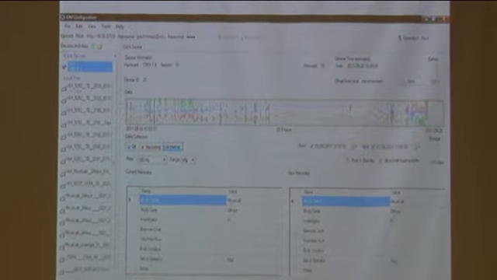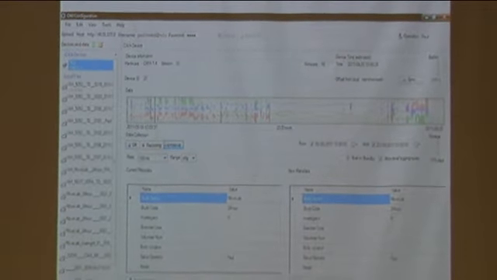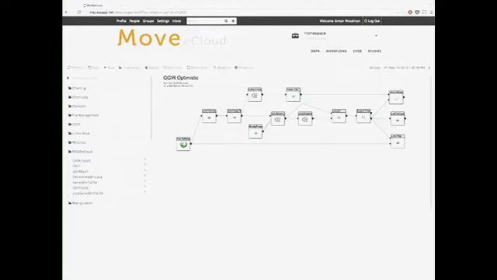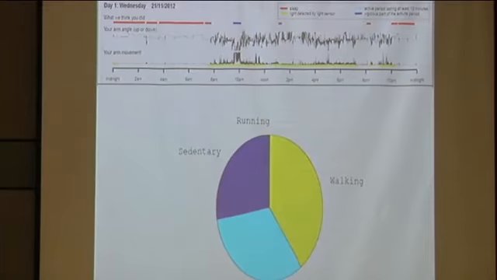And so when the patient arrives back in the hospital with a watch, the nurse takes it off them, plugs it into the computer, types in a patient ID, presses a button, and the data is automatically uploaded into eScience Central, where it's analysed, and then a report is produced for the medic. And so here's one of the workflows which we use to do that analysis. And this is two pieces of the analysis that we produce.